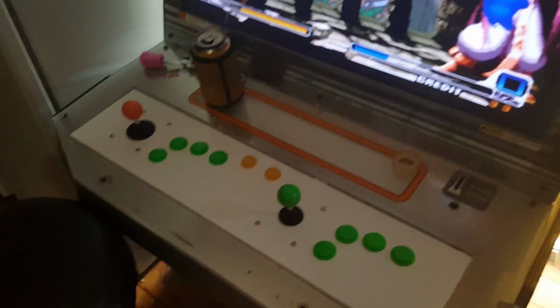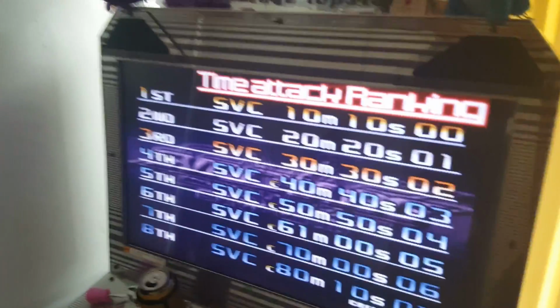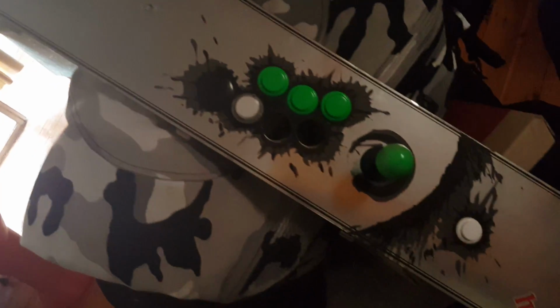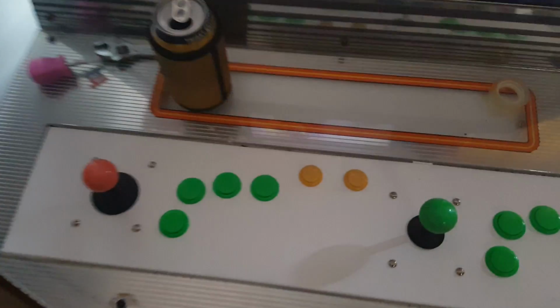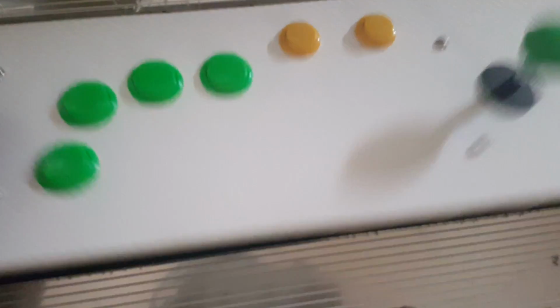But yeah, this was originally a one-player control panel. Both of them were, because they were set up for a back-to-back, not a dedicated two-player side-by-side. So this is actually the original panel for it. I took this and did some metalwork and drilled some holes, folded a new panel. I've got to get new locks for this panel as well. I don't have the key for it either.